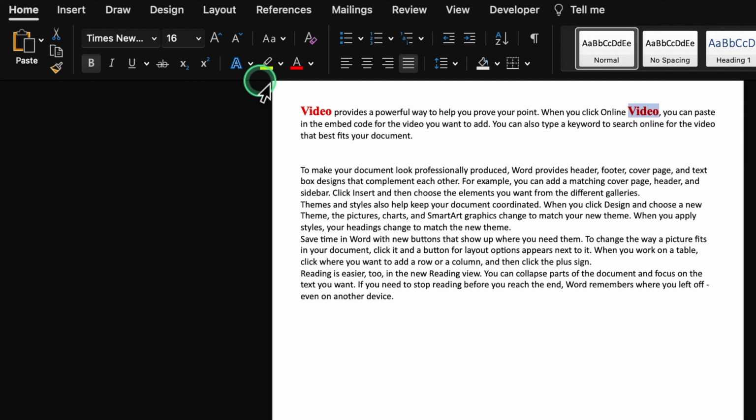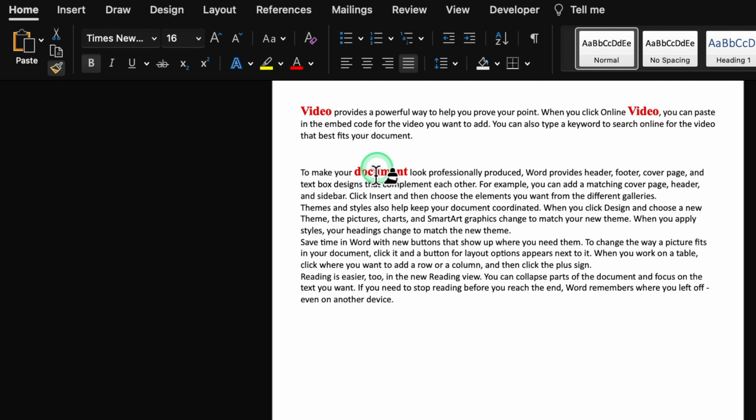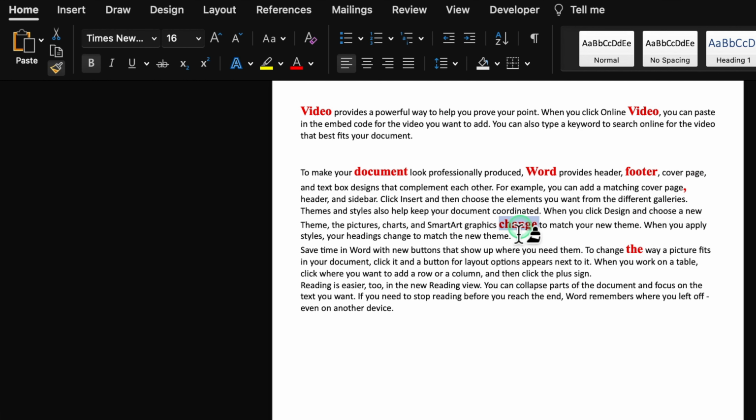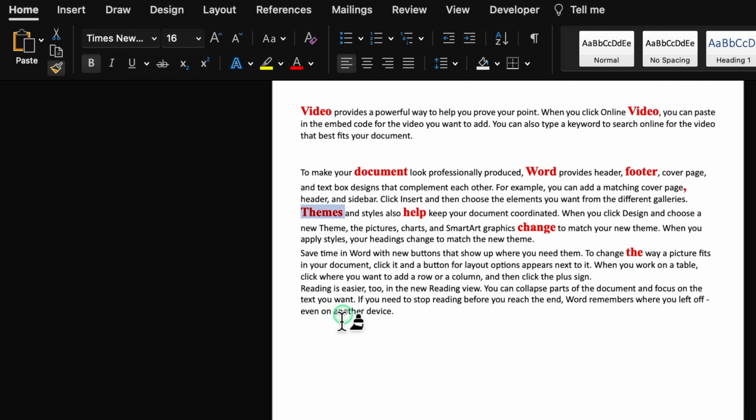We'll go to Format Painter and we'll double click over here. Earlier we had done a single click. Now whatever word I want to highlight, I can do it one by one. But keep in mind, you will have to double click on the word. Only then will the words be formatted. To exit Format Painter this time, we will click on Format Painter once again and we will exit.